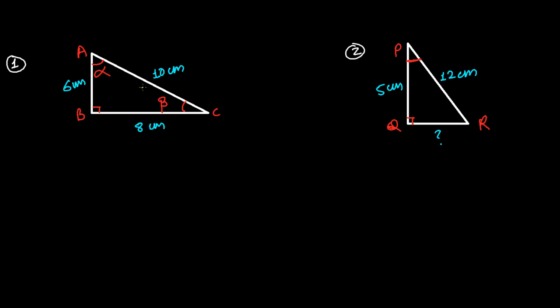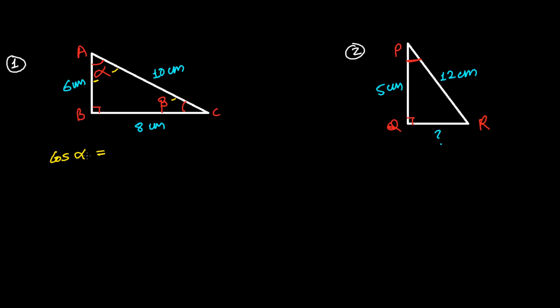So for doing the first question, as we know that this is a right angle triangle, and every right angle triangle follows the Pythagorean theorem. And as we have learned in trigonometry the 6 trigonometric ratios, it is very easy to find out the angle alpha or beta. So first I'm trying to find out angle alpha. I can take any trigonometric ratio, any sine, cosine, tangent, whatever you want. In the previous one I had taken the sine, so this time I'm taking, let's say, cosine. Cosine alpha. You can take any, it doesn't matter.